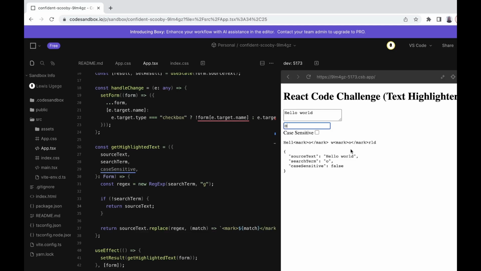Now that the match seems to be working, let's rope in the case sensitive flag. To do that, we would need to go back to our regex to update our regex option. Note also that by default, regex is case sensitive. To achieve case insensitivity, we need to make use of the ignore case flag. We can do that by toggling the regex flag options. So let's create a variable to hold the regex option and toggle between case sensitivity and insensitivity.